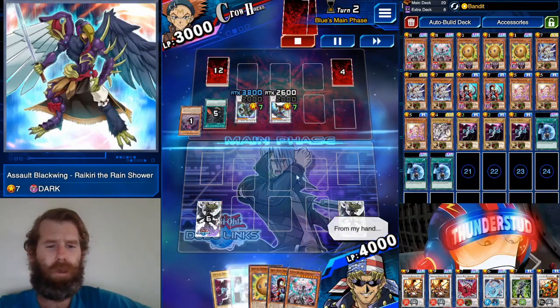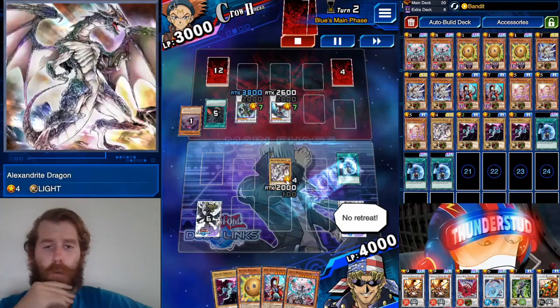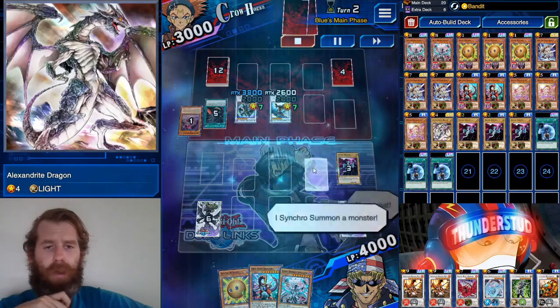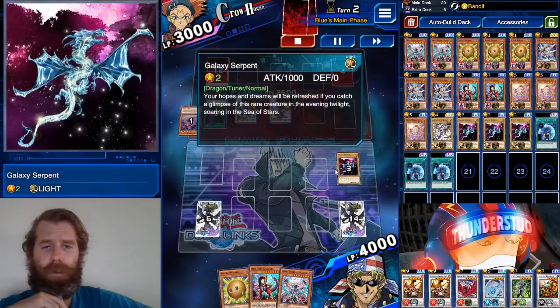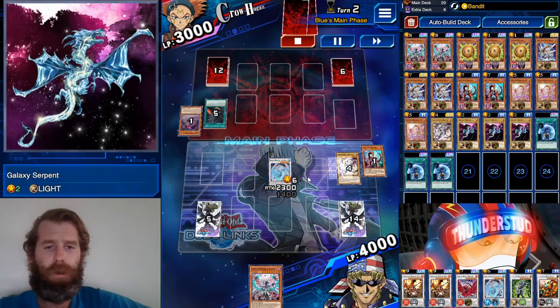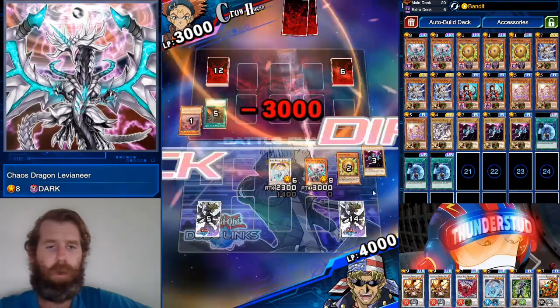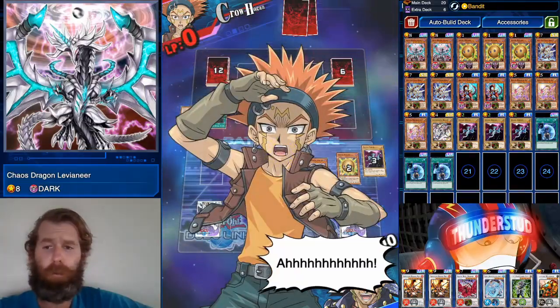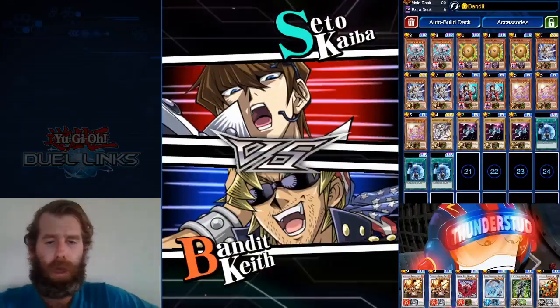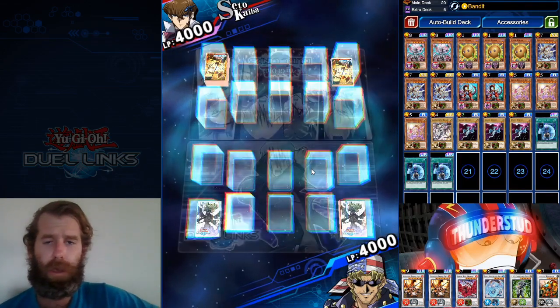So maybe this wasn't the level 2 monster play I was talking about or thinking about. But we're still going to eat him up. So we bring out our Alexandrite, hit the Galaxy Serpent. That's a Bionic Dragon. Throw away 2 Sphere Boys. That's a Levianeer, no effect needed. Swing for that 3k, finish him off. Great stuff, guys. Okay, here's Seto Kaiba going second.